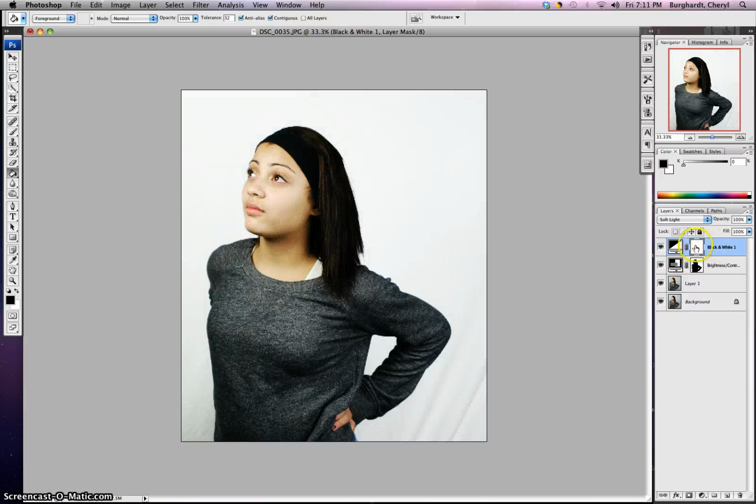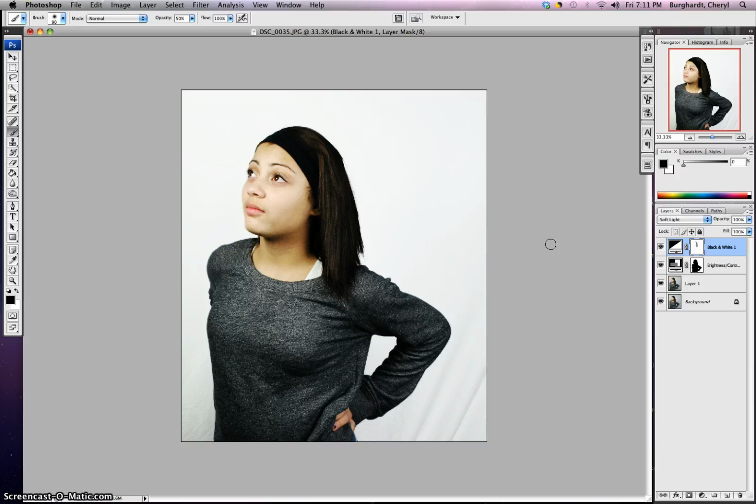I would go back and get my brush. I'd probably go to about 50% opacity, and I would simply paint or block some of that effect of the black and white blending layer so that we can regain the texture, because her hair has beautiful texture and we don't want to hide it with just a black shape.